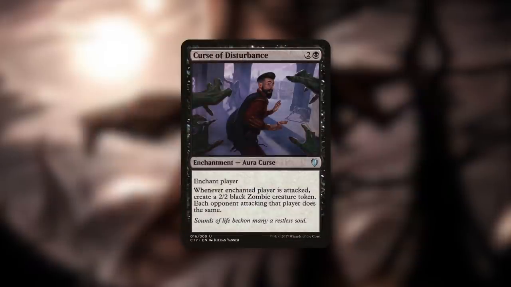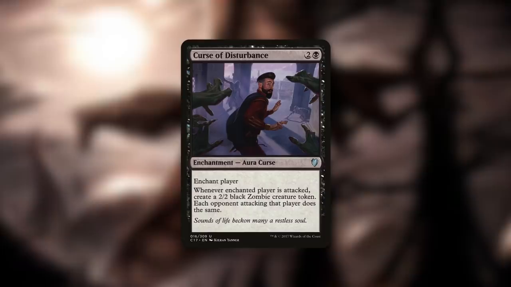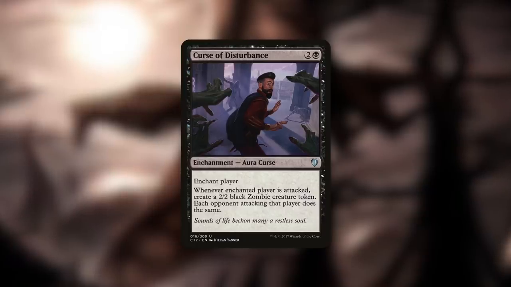Another way to incentivize opponents to attack a certain player is going to be with something like Curse of Disturbance. It's an Aura Curse that says enchant player, whenever enchanted player is attacked, create a 2/2 black Zombie creature token, each opponent attacking that player does the same. So basically, hey, go attack that person, when you do, I get a Zombie and you get a Zombie. Giving your opponents creatures or pumping their creatures and incentivizing them to attack elsewhere can be a very powerful thing.